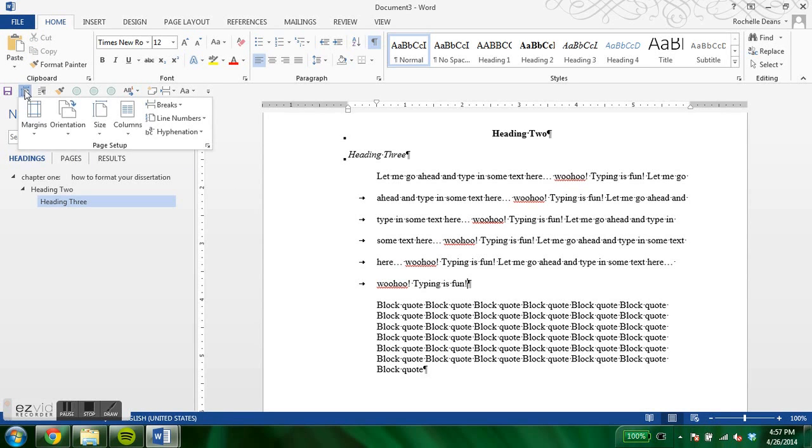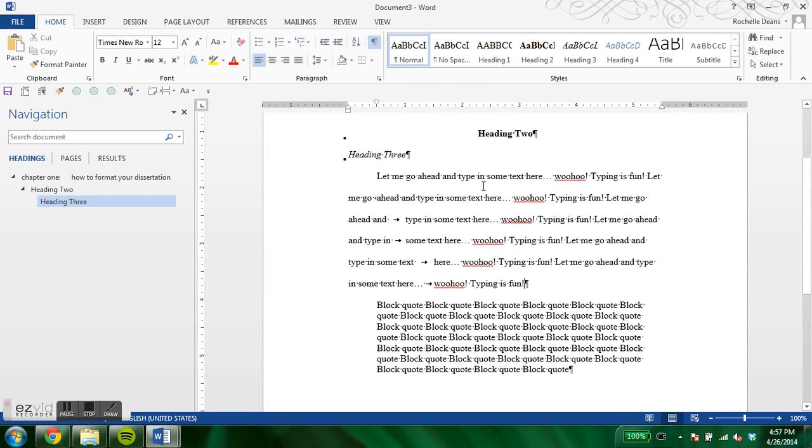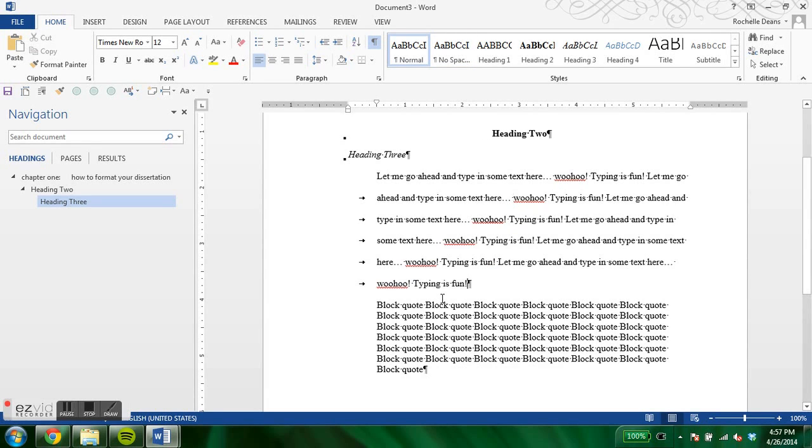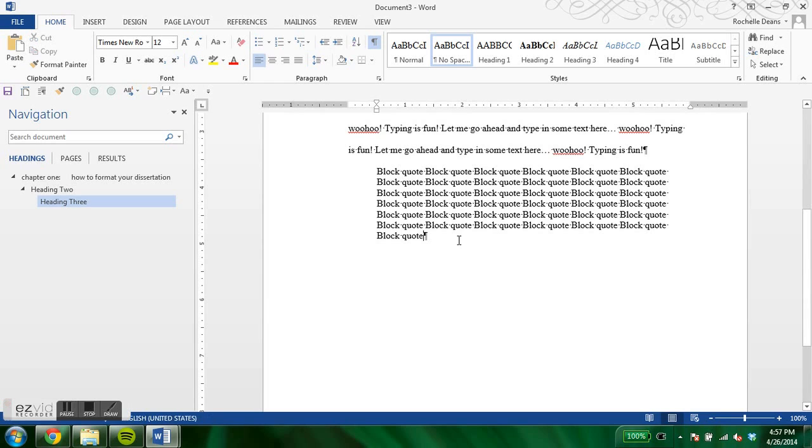typing and then I realize my margins are wrong and I actually needed to have 1.5 on both sides. This probably never happens, but say that I'd kept it at 1 inch all the way around first. But anyway, when I change the margins, those tab stops are now not where I want them to be. Note that this block quote still looks like a block quote, and this one does not look like it did before. I'm going to go ahead and undo, so you can see how I've done that before, and then undo each of those tab stops. These little triangles up here I use all the time.